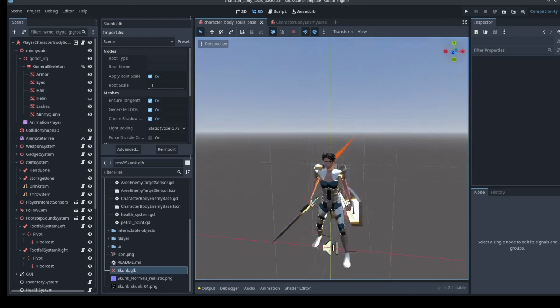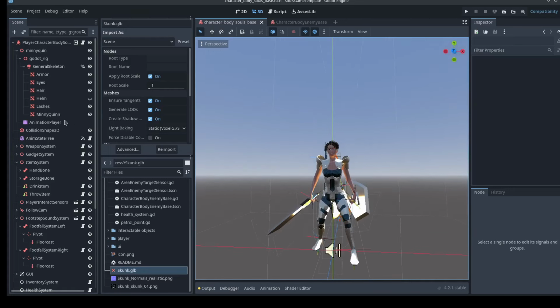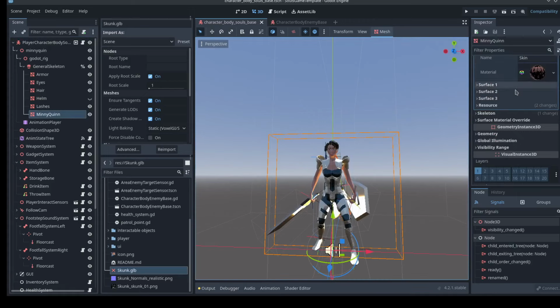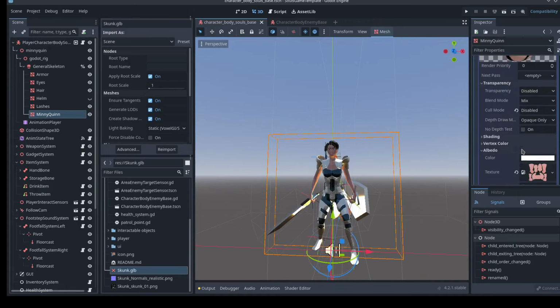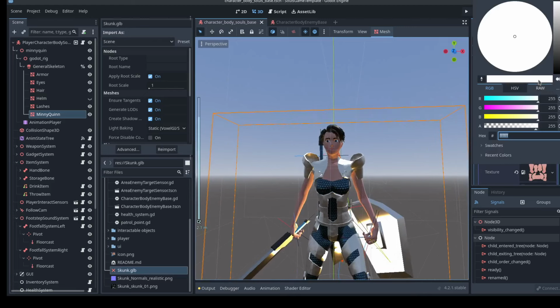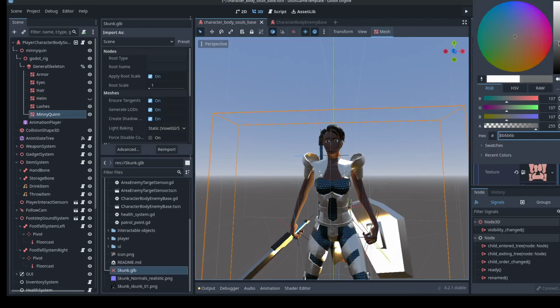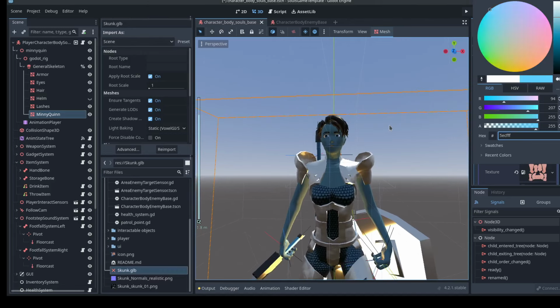I did try to make these characters pretty useful, though, as well. They are pretty low poly, and I did set up the UVs in a way that you can go ahead and tinker pretty quickly if you need a prototype. Like, okay, I don't need to make an entire character. I just want them to be black, or I want to make an orc character, or I want to do a dark elf or something, a blue-hued skin person. So the UVs are kind of handy that way. They're pretty flexible.